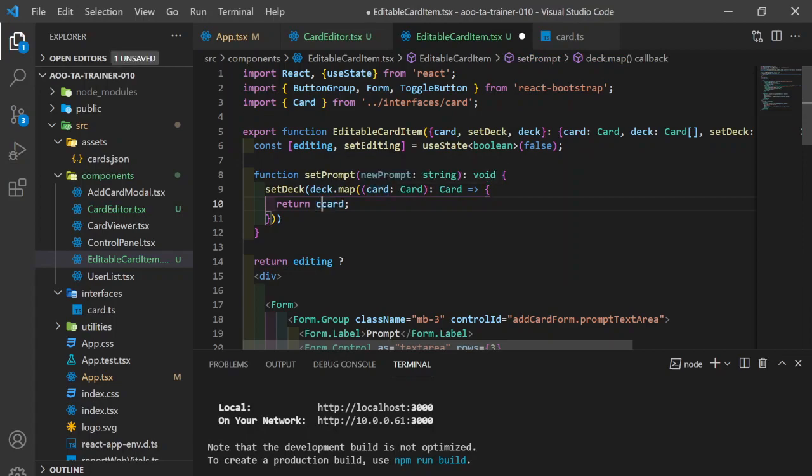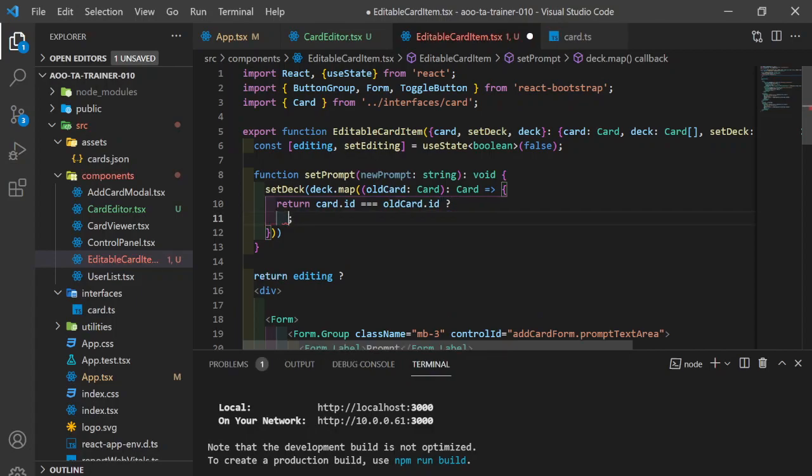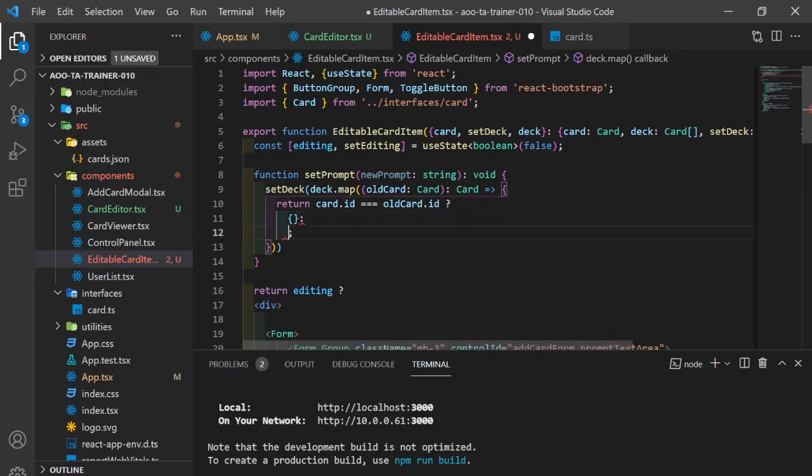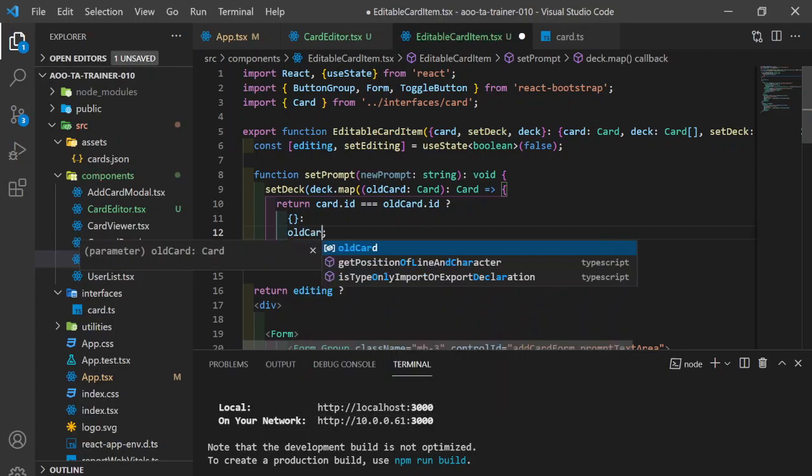So if I'm looking at a given card, its ID being equal to, oh, I need to separate these. Let's see, how about we have this one be old card? Yeah, old card versus our new editing individual card. So we'll have card.id equal old card ID. If that's the case, then the expression we want to return is going to be a certain thing that I'm going to talk about in a second. The easier case is the else, where okay, they are not equal, therefore this is some unrelated card, we don't care about it, return the old card unmodified.